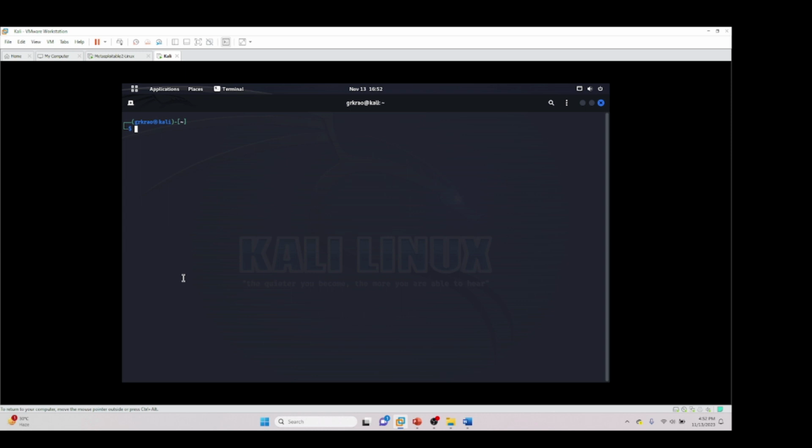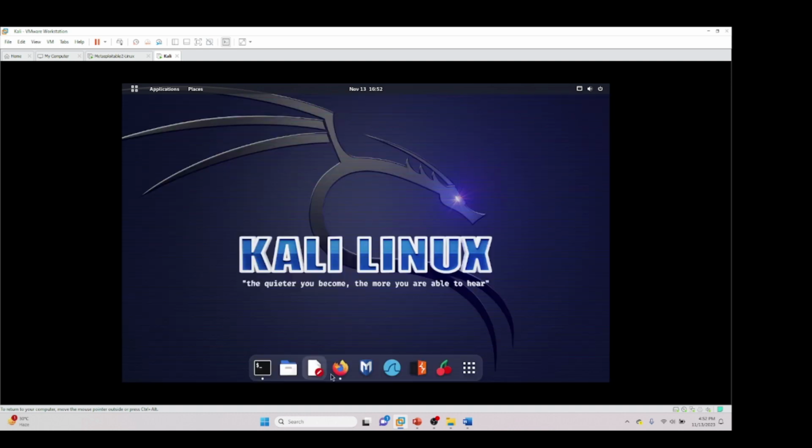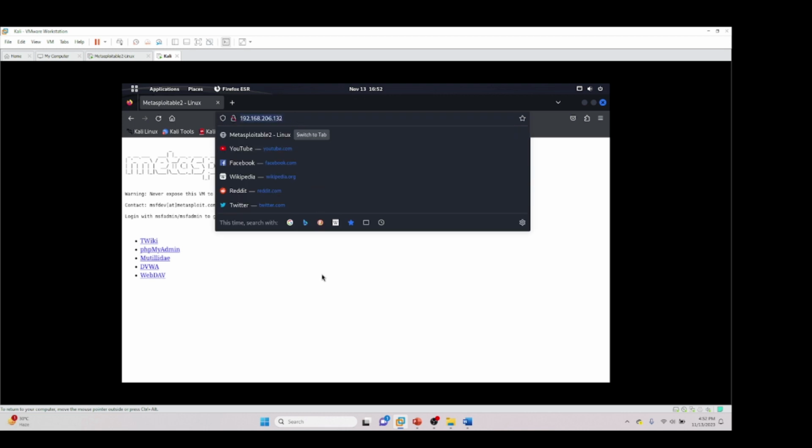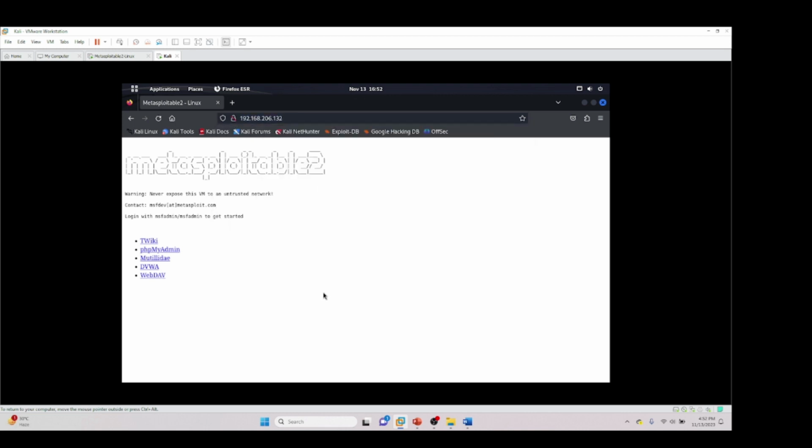Metasploit is a vulnerable machine. In Kali Linux, I open the browser and give the IP address of Metasploitable 2. What is the IP address of Metasploitable 2? 192.168.206.132.